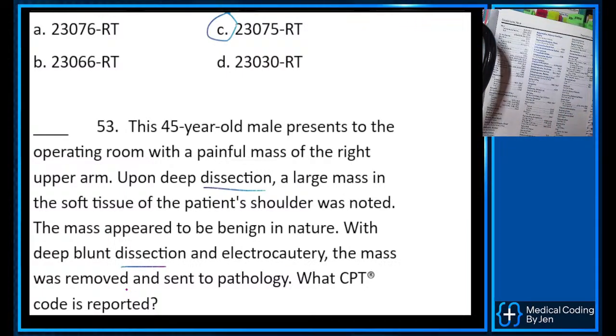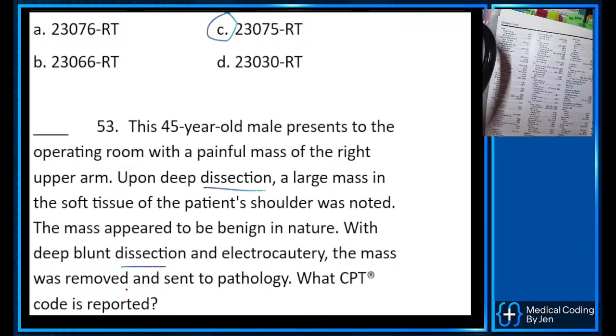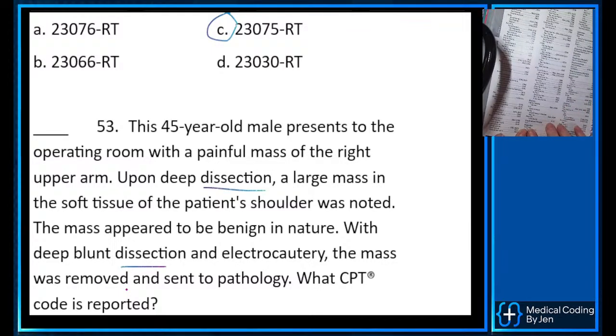How would I find this in the book? Would I look under dissection? Let's go look and see. D-I-S. Or would I need the word excision? D-I-S. Dissection is in here. What did we dissect? A mass of the soft tissue of the shoulder. Soft tissue? Can we find that here? All we see is vessels, sinus, adhesions, bulking, donor organ, facial, lymph nodes. Don't see shoulder. I see dislocation.